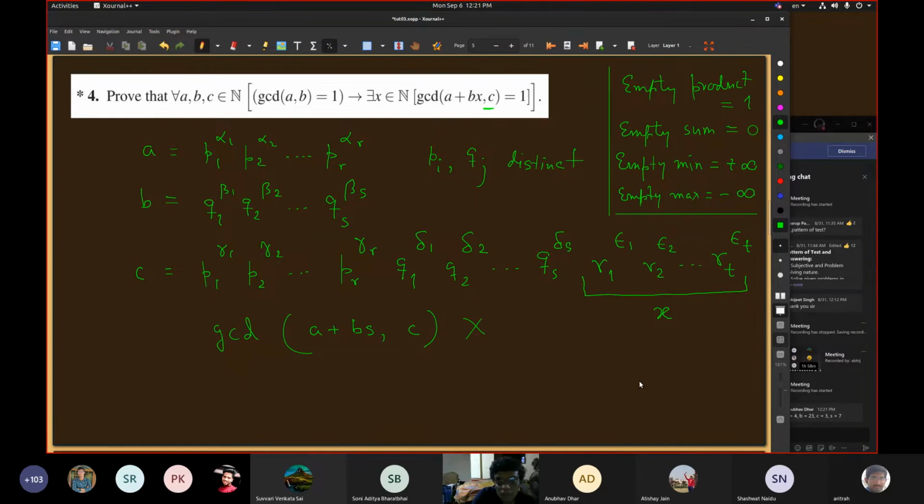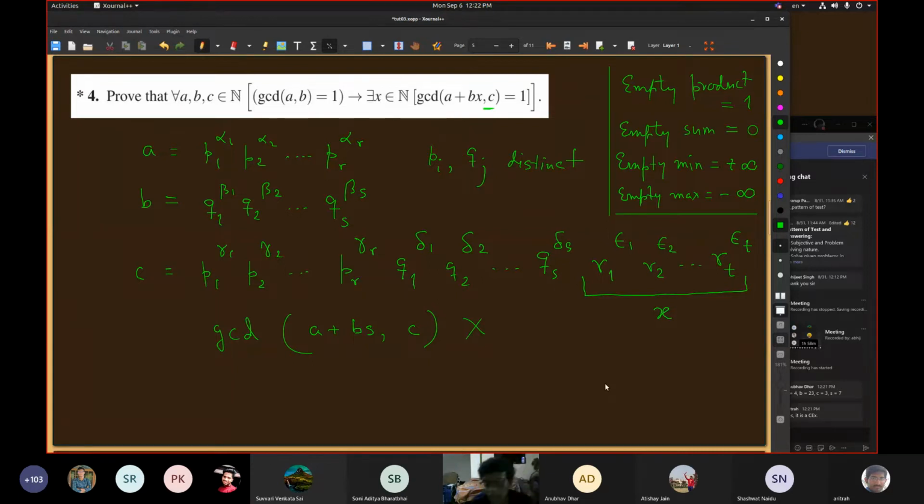Okay. Yeah, so Qi, it will not be here, it will be here. You can also include, I think, this part also in X. Anyway, you understand, this is a kind of constructive proof. Anyway, if you do not have any questions on this, let us actually go to induction.